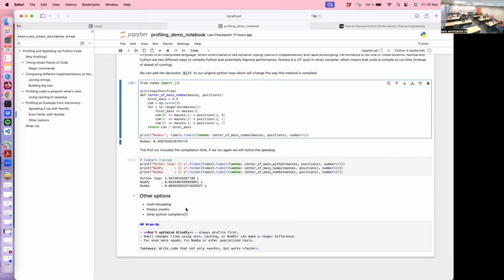There are other options that I won't go through because we don't have time, like multi-threading, for example, especially for these for loops where you can do one at a time in different processes. There's also a library called Theano, which handles mathematical computations really well and really fast. You can also check other Python compilers that do this a different way.